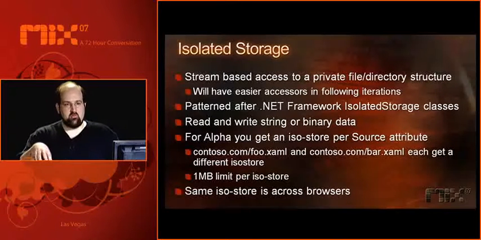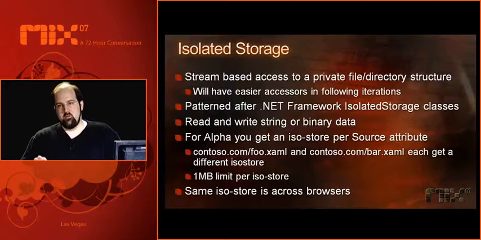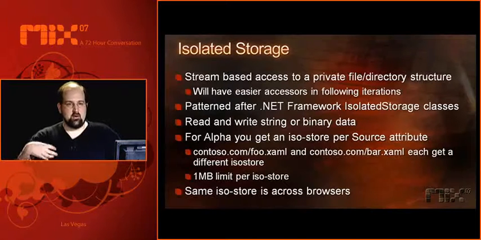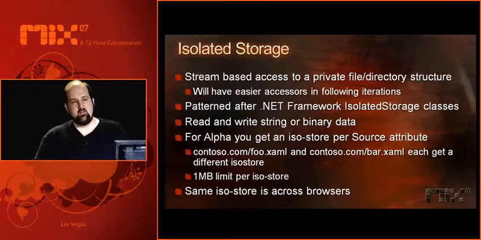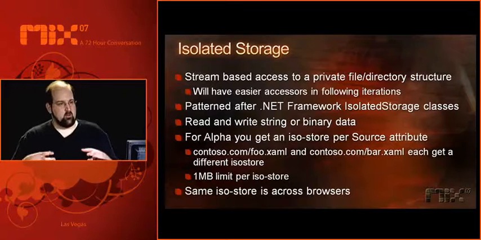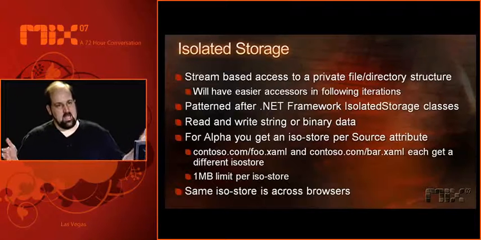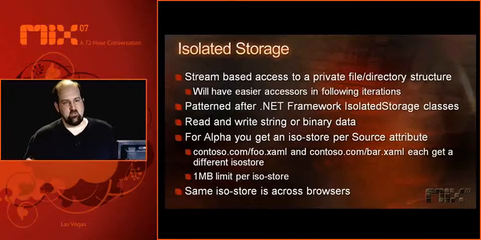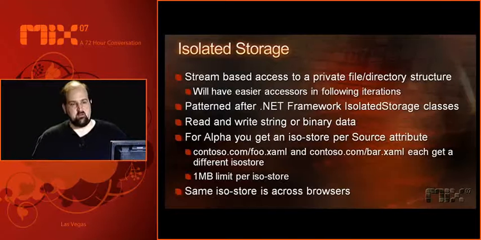In terms of where stuff gets stored, it doesn't get stored in the browser cache. It gets stored outside of the browser cache, but on a per-user basis. So for example, on Windows, if you want to sleuth around a little bit, look under Documents and Settings, or on Vista under Users, find your user directory and drill down a bit, there's a hidden app data folder. Inside of there you'll see the root node for the isolated storage, and then a bunch of funky hashed directory names that we use underneath the hood, and that's the thing that gets created each time you open up and create files.